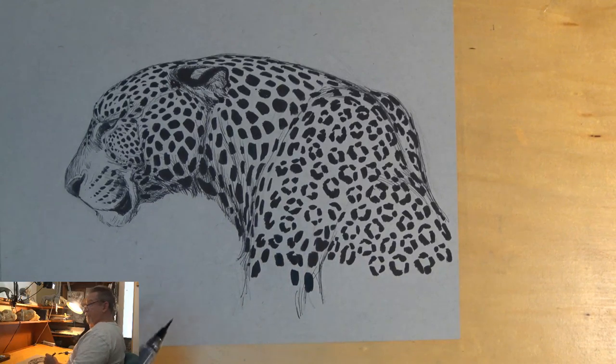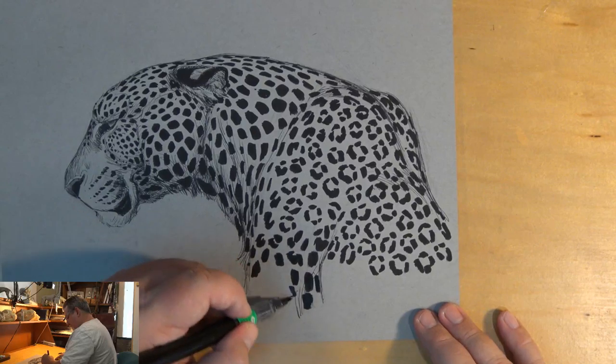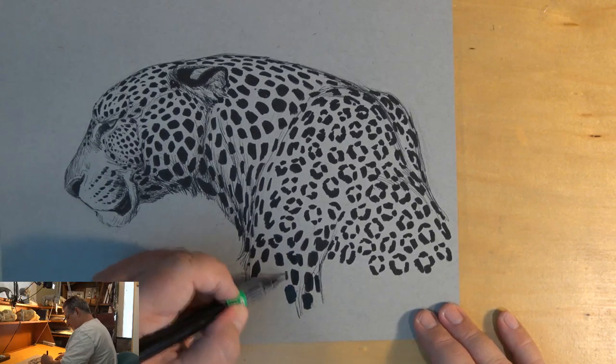There we go. Getting some nice. As we get further down the arm, they get closer together and bigger.